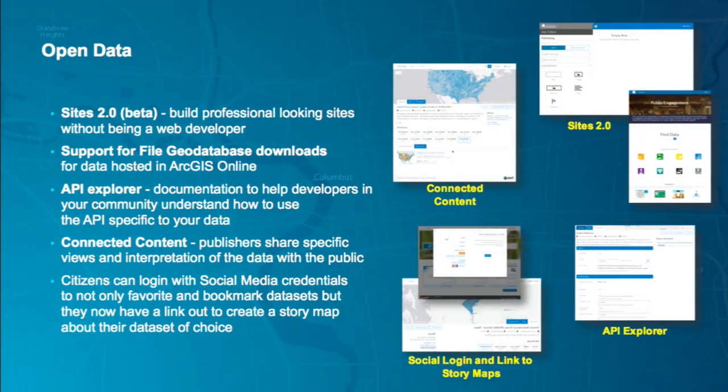Now, just a couple quick things, taking a look at the road ahead. We put out our Sites 2.0 beta. We're going to keep adding some more cards in there. And then we saw how we built a home page. I'm going to pull the rug out here: it's not just a home page builder, it's a page builder. So we're going to let you create different pages in the future. You're going to be able to create your own dashboards, and you're going to be able to create your own narratives. We almost look at these as a one-page story map, so maybe I have a map, a chart, and some text explaining some things about the data.